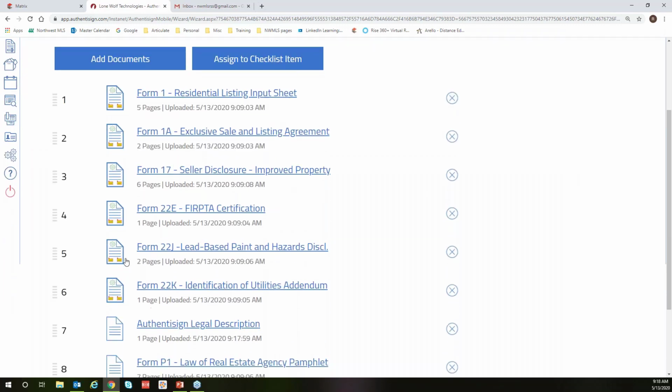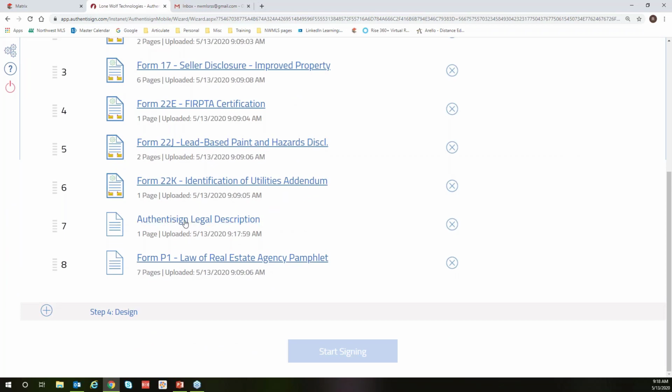But you'll see here on the legal description and on this form P1, it doesn't know because it's not a form. It's not a document that is editable like these other forms are. So for these, we're going to have to place initial boxes on. Okay.